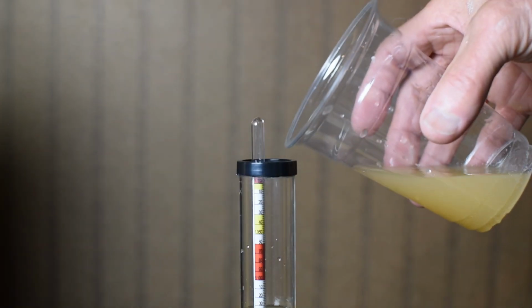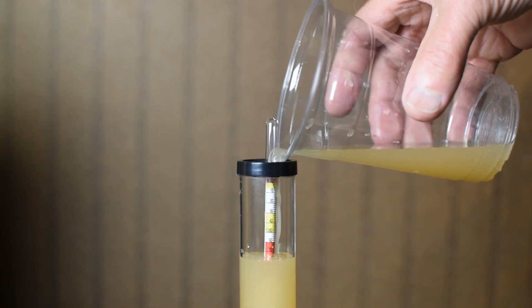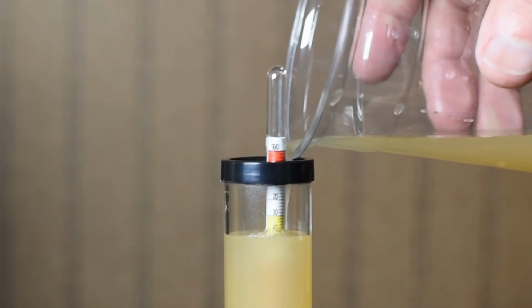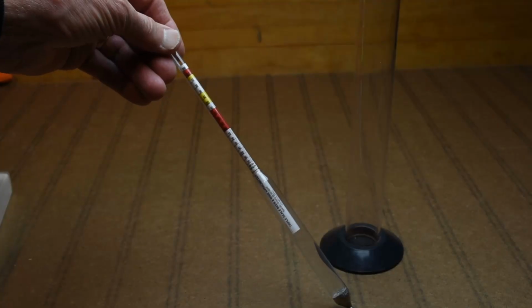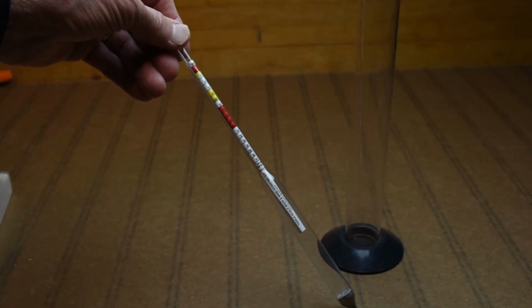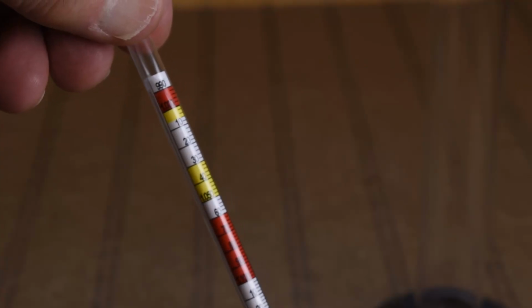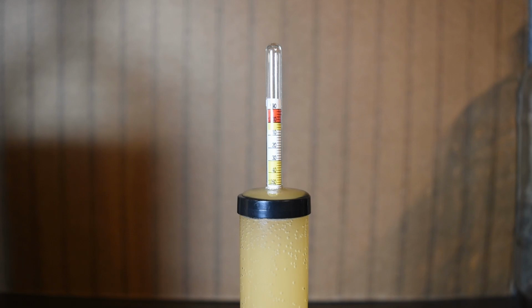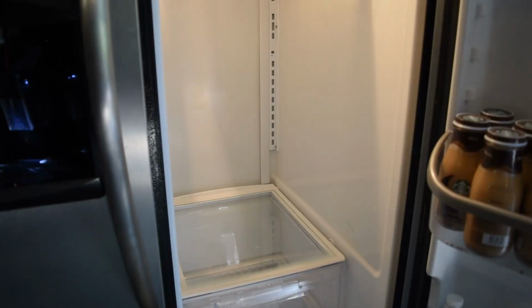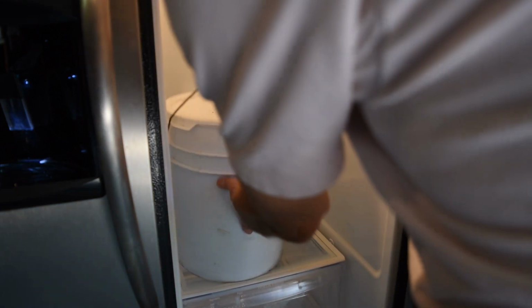Once we've collected the white wine juice, we test it to see if it needs any adjustments. Our first test is always to see how much sugar is in the juice. We use a glass hydrometer to measure sugar content. If it's too low, we can add table sugar. If it's too high, we may need to dilute the juice with water. Once adjusted, we place it in the refrigerator overnight. This drops out some of the solids before we start fermenting.